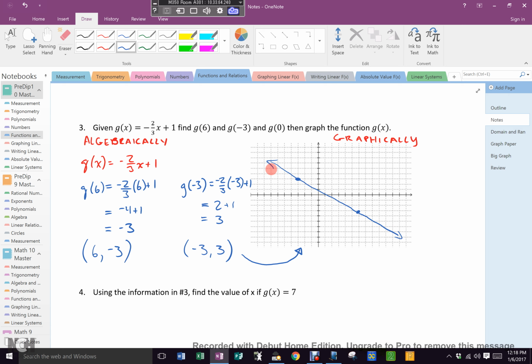Now, I said we're going to do stuff graphically, yes? So once I've drawn this line, now what do I know about every single point on this line? Does it have an X and a Y? Yes, even if they're in the middle, right? And what do I know about those X's and Y's? Where can I put any X that I find on this line?